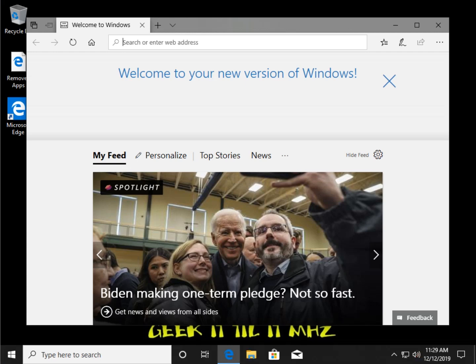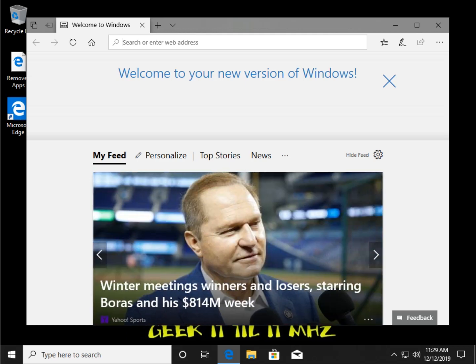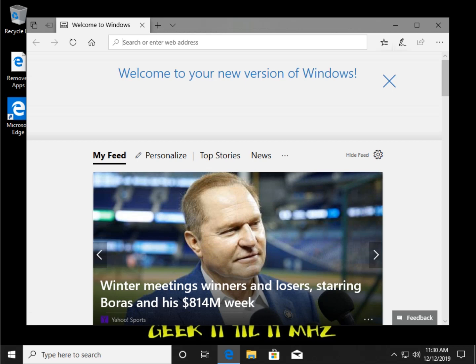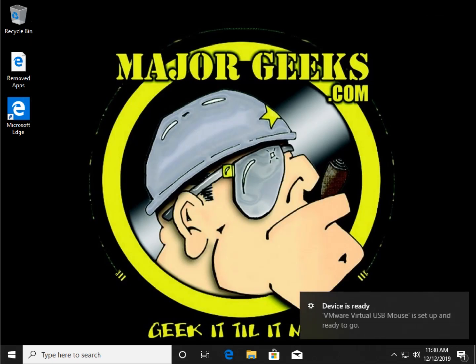There it is. So as you saw, it did the little thing with letting you know that it was doing the updates. And the only thing I didn't show you was a little screen that said almost there. And once that's done, Microsoft Edge will open up and say welcome to your new version of Windows, and that is it. You are all set. You might see this also mentioned in the guide. For example, it might redetect keyboards, mice, and a couple other things. Usually not too much, and usually doesn't take too long.